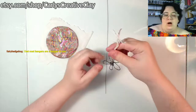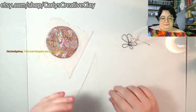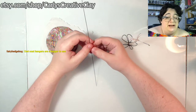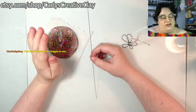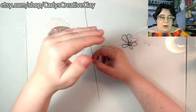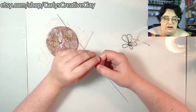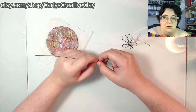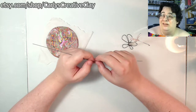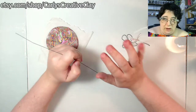So what I've done here, you start out with that middle bit. I bet coat hangers are difficult to use. I've done it, and I do use them when I really need the structural stability. When I do things like a dolphin jumping out of the water, where the only thing touching the base is the tip of its tail, you really need coat hanger to get that level of arch to remain when you bake. So sometimes you just have to suck it up and accept that you'll need to take a lot of rest bakes, maybe doing it over a few days. But it needs what it needs, because there's nothing more depressing than looking through the glass in your oven and watching the thing in there falling apart.